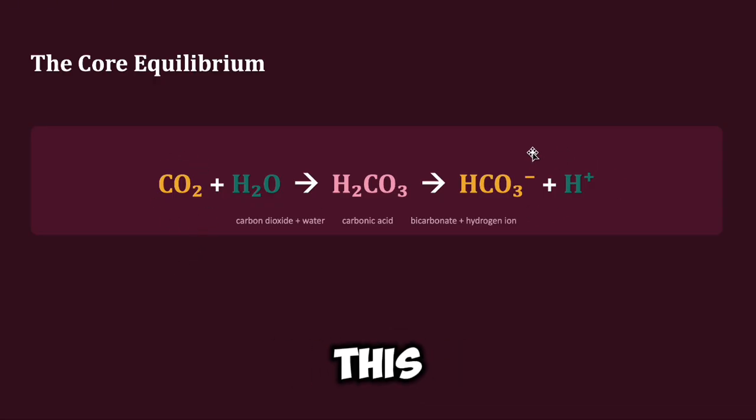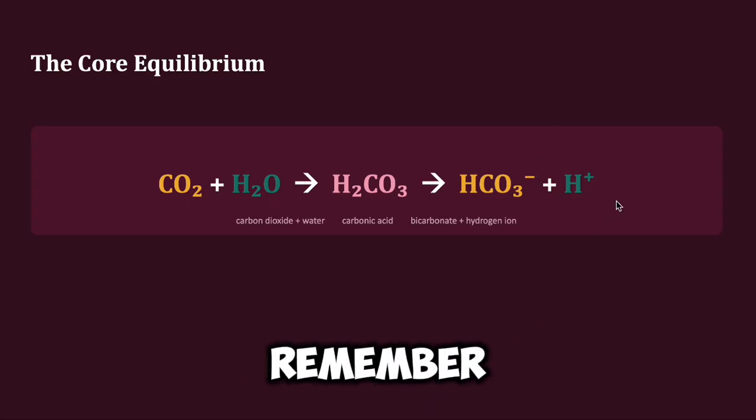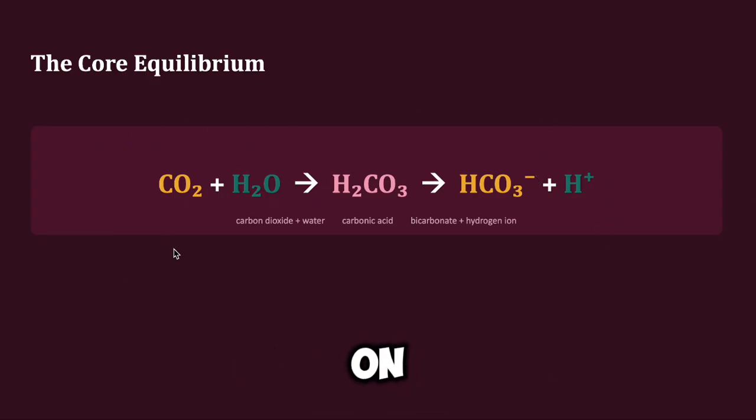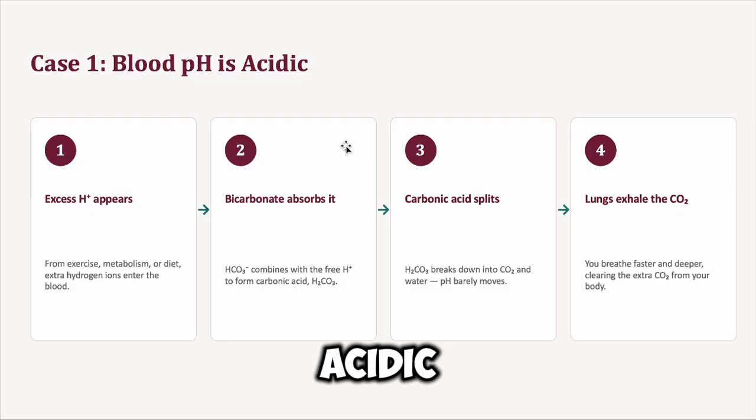because if there's not enough CO2 in the body, this system needs to alleviate the stress through Le Chatelier's principle, if you remember. This whole system relies on Le Chatelier's principle, because if we don't have enough CO2, that means we don't have enough reactant. And the only way to get enough reactant to produce equilibrium is to do the reverse. So bicarbonate and hydrogen ion will produce carbonic acid again, and then carbonic acid will produce water and CO2. This will in turn reduce the H plus concentration in the blood, which will make it less acidic, reducing it to normal levels. That's how it works when the pH is too acidic.